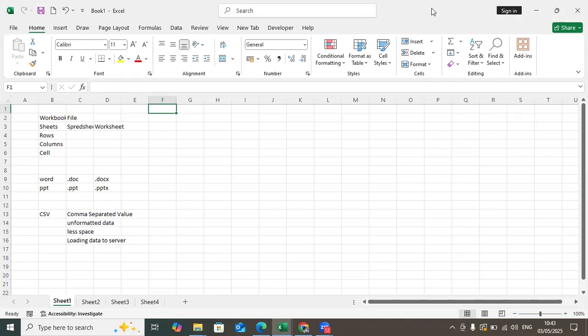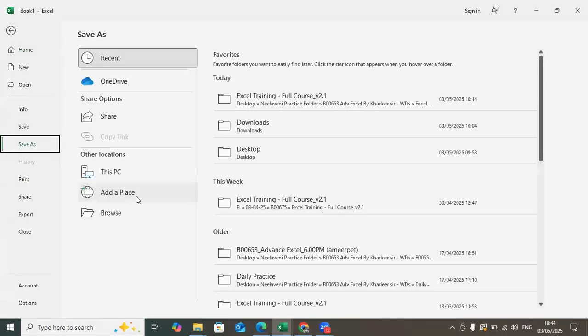What do you think the first line is called? What is this, Book1 Excel? This is the title of your workbook, right? This is just a general question I'm asking. Whatever name you save. Let me just save this so that we don't get confused.